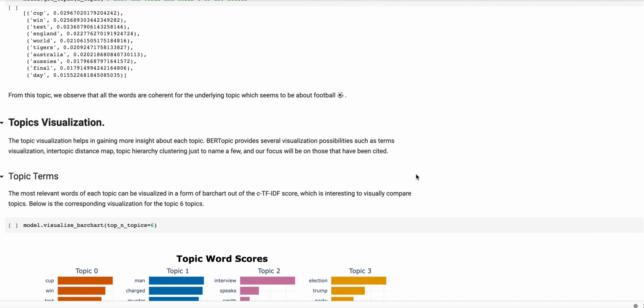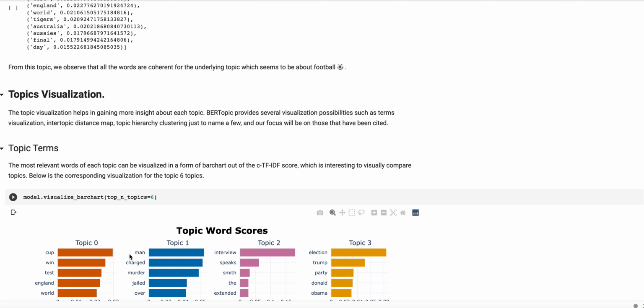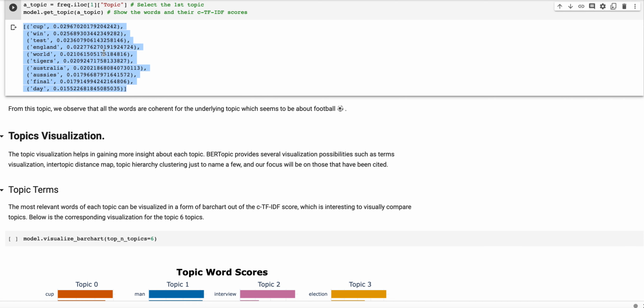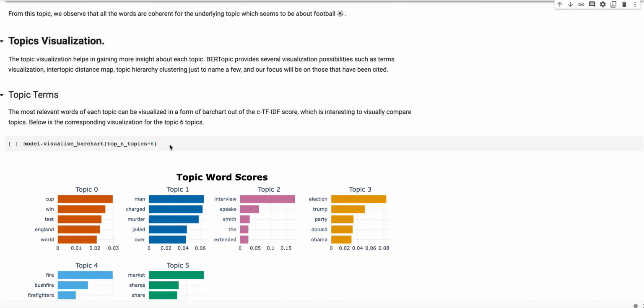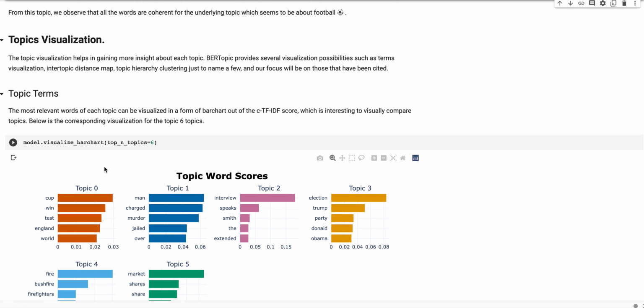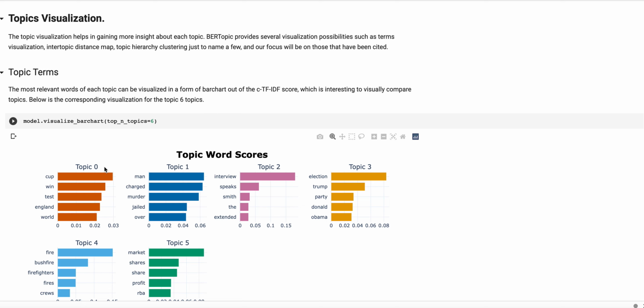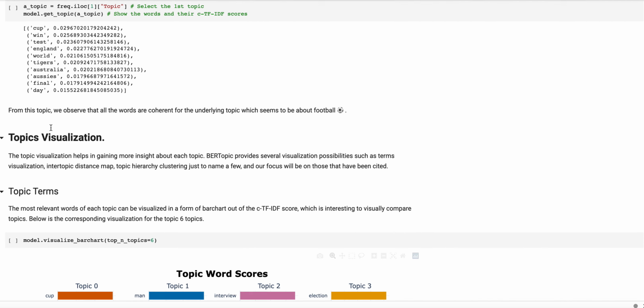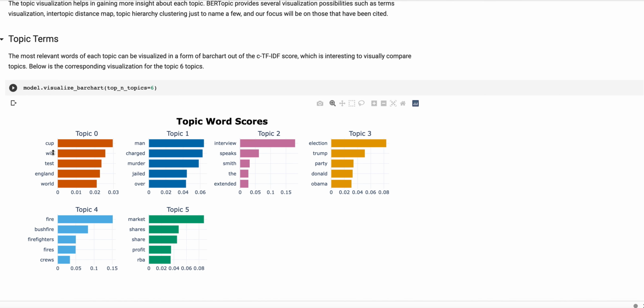This will be the equivalent of what I showed here. So instead of showing only the words and the TF-IDF, now we can show the graphic representation of the previous one. For topic 0, we have Cup, Win, Test, England words and so on.